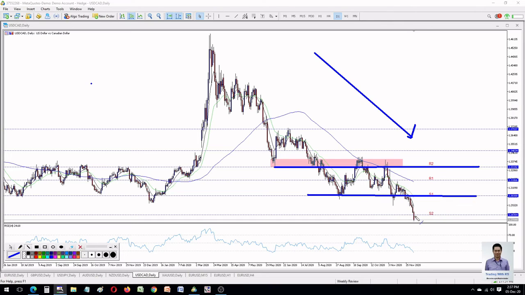Now the price has reached the S2 area. What we said last week was the price was testing here. What we analyzed is if the price came down and bounced from this area, it was an opportunity to sell, and the target is S2. The price actually went and tested S2 and broke S2. I hope you managed to catch the profit on this trade. So what happened now? The price actually broke here.